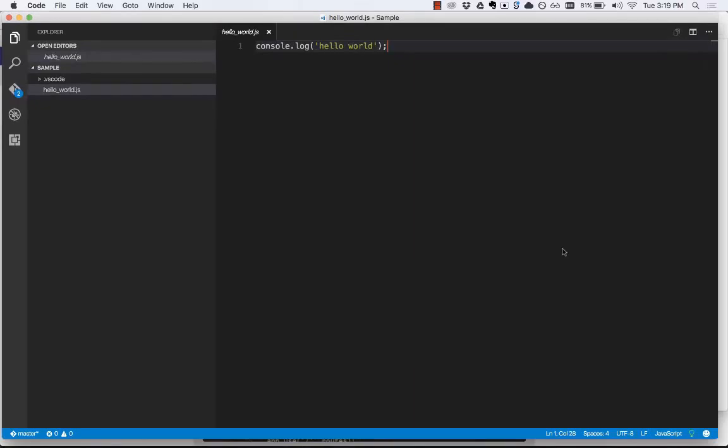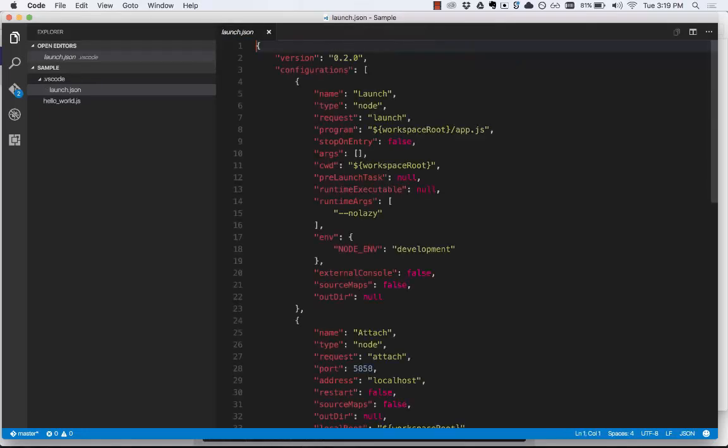Two tips on navigating and using Visual Studio Code. First, you can quickly see any file by typing the command Control-P or Command-P. Control-P for Linux and Windows and Command-P for Mac. Here this opens a small dialog at the top of the screen. Then when I start typing the name of the file, it shows here. Pressing Enter opens that file. You can see here if I want to go to launch.json, press Enter, it will open that file here. This command is called the Quick Open command and allows you to quickly open any file in your workspace.